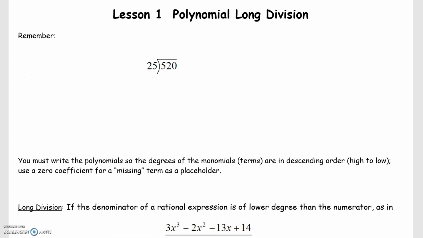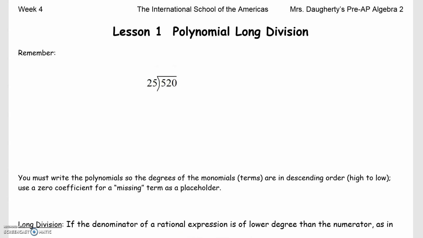So please make sure you're jotting this down either in your journal or writing it down so that you're going through the steps as well. What we're going to do first is take a look at this 25 and see how many times it goes into, first of all, 5. It doesn't go into 5 at all. So we need to look at the second term. That second term says 52, so 25 goes into 52 2 times.